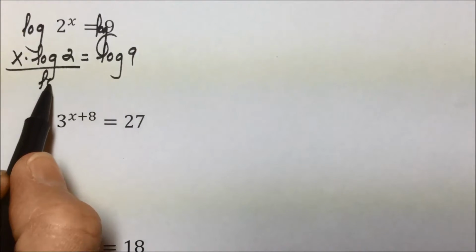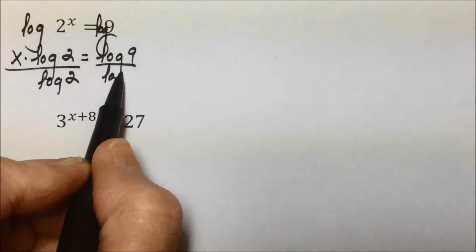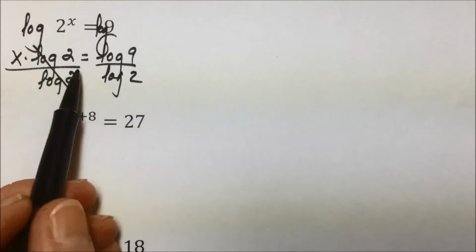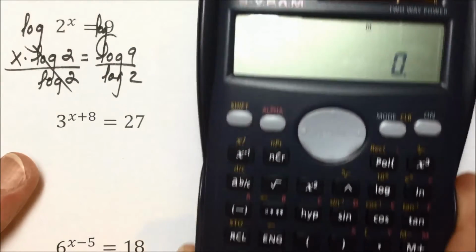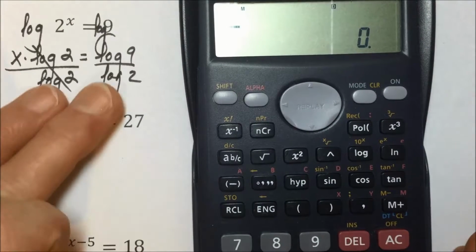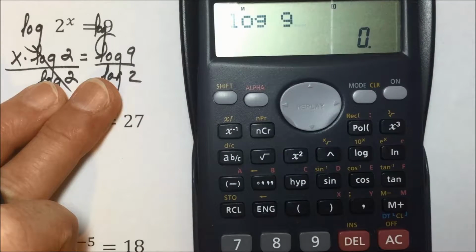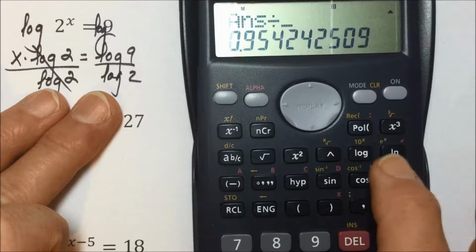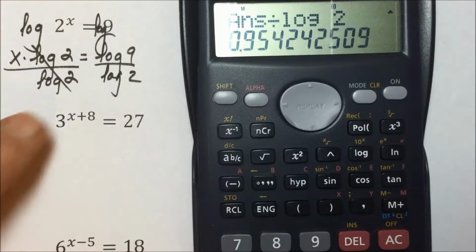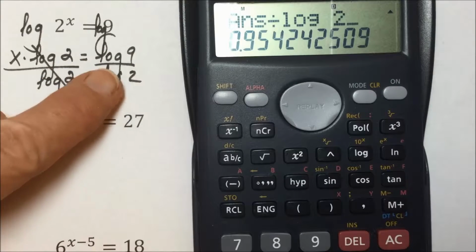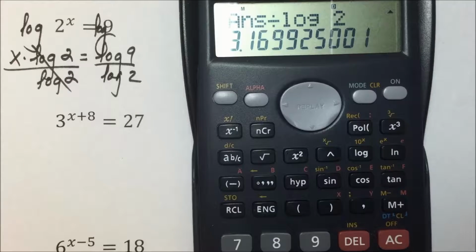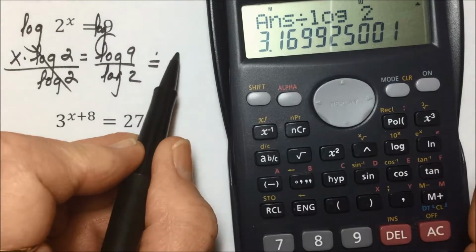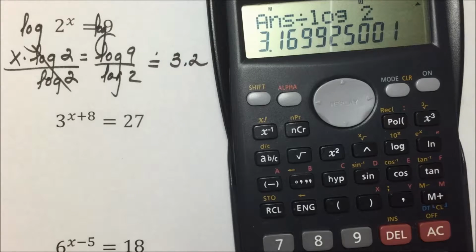Solving for x, divide both sides by log of 2. These cancel out. x is equal to log of 9 over log of 2. That would be the exact answer. If we want an approximate answer, then we would use a calculator, taking the log of 9, finding its value, and dividing it by the log of 2. Reminding that log of 9 divided by log of 2 is not the same as log of the quotient 9 halves. So once I tap equals, we have a value rounding to the nearest tenth. We'll say 3.2 would be the answer.